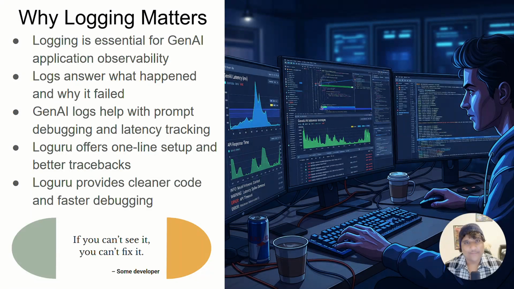So that's why when I was reading articles on Medium, I came across LogGrew. LogGrew gives you clean, structured logs with almost no setup. In an asynchronous GenAI system, clarity beats cleverness every time. And if you can't see what you're developing, you can't fix it, man. Probably said by some developer over the years. But yeah, that's why logging matters, and that's why we're going to set up LogGrew for beautiful and, well, I wouldn't say concise, but beautiful and well correlated logs so that you know what request failed and where it failed.